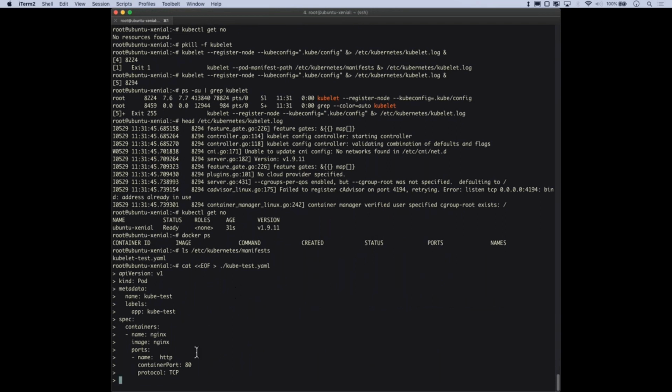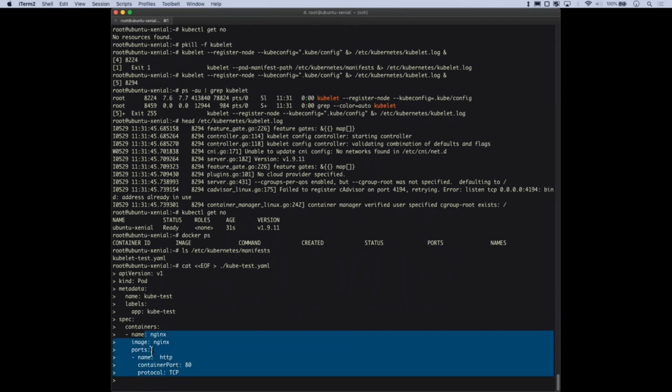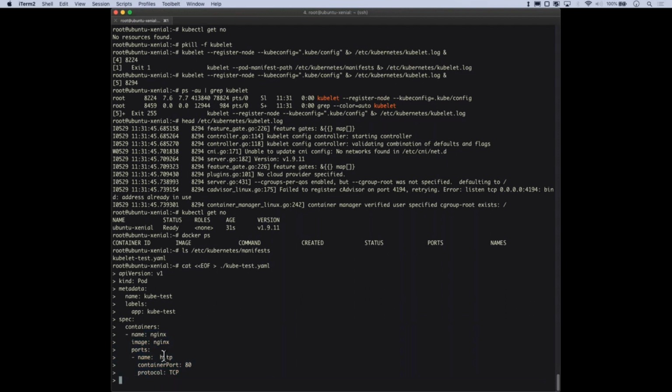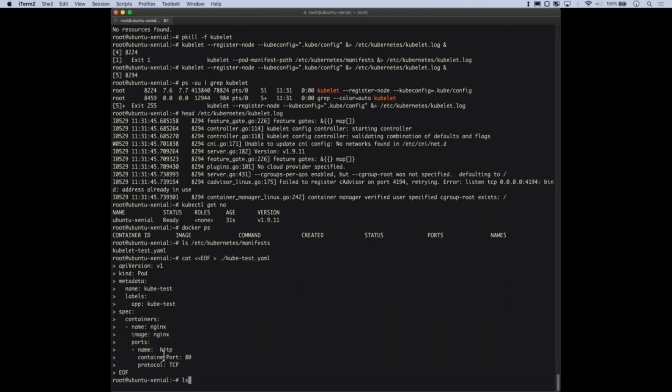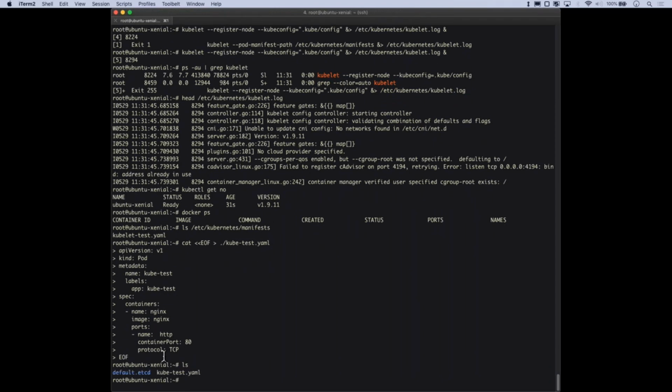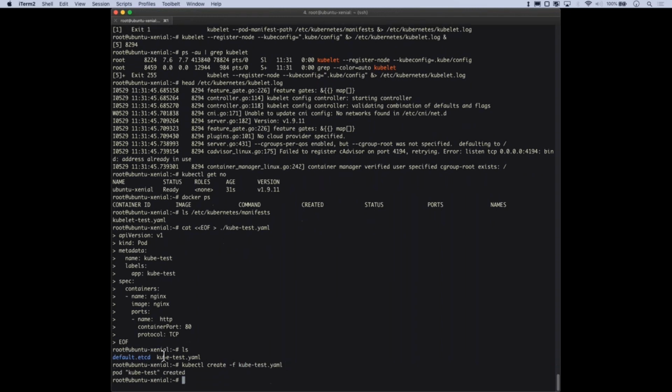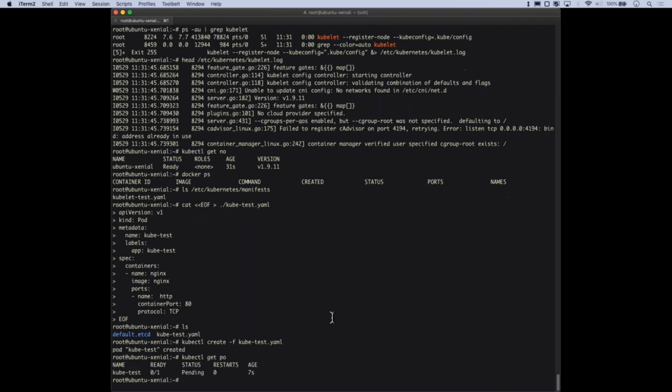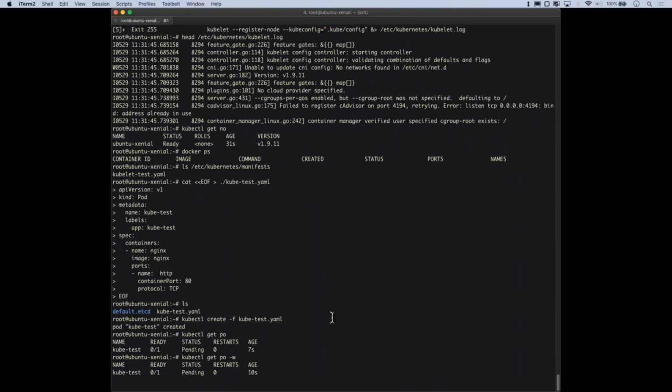But this is still a very simple pod. All it's going to do is run nginx, no special configuration. We created that file, you can see here, kubetest.yaml. And then we're going to create this. The pod was created. And then the next thing I want to show you is if we check this, our pod is still pending. And we can watch it all day for all of eternity, and it's never going to get scheduled. And the reason is because we don't have a scheduler.